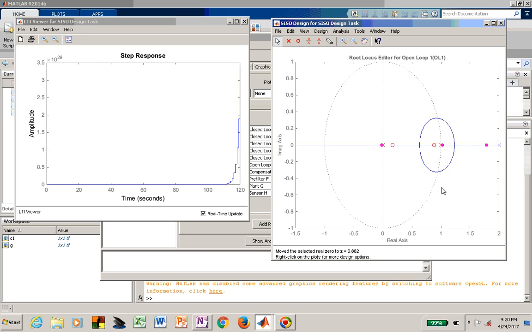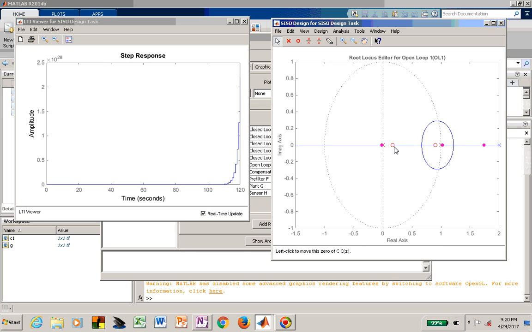which I was able to do, I can now move that around, and maybe I move it to, let's say, 0.9. In this case you can see that we haven't adjusted the gain enough, because these poles between 1 and 2 are still between 1 and 2, and they're outside the unit circle, so we would have to crank up the gain to get them inside the unit circle.